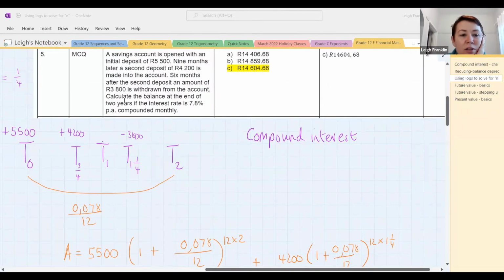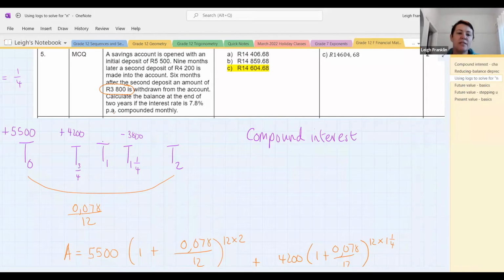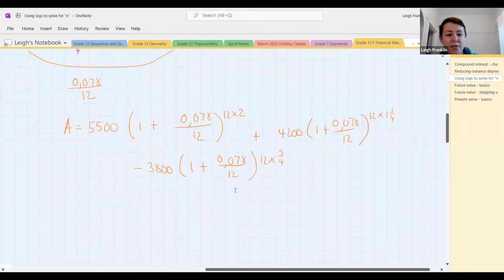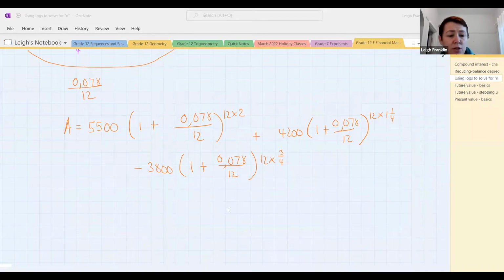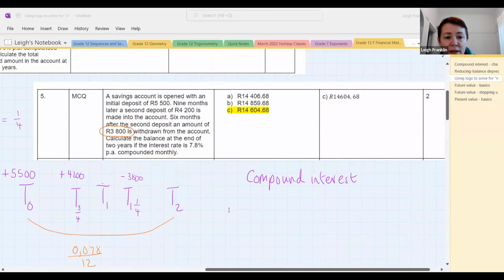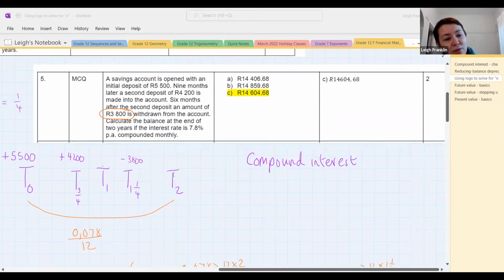They told us that 3,800 Rand was withdrawn. So it's here, it's part of the question. When money is deposited into the account, that would be seen as a plus. But because the money is being taken out of the account, the person is losing that money and they're losing the interest as well that they would have earned. Okay, Tsepiso, and then you slap that into your calculator and you should get the answer that's highlighted in yellow over there. Did you get it right, Tsepiso?